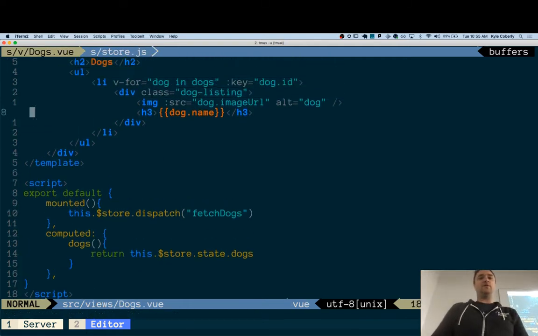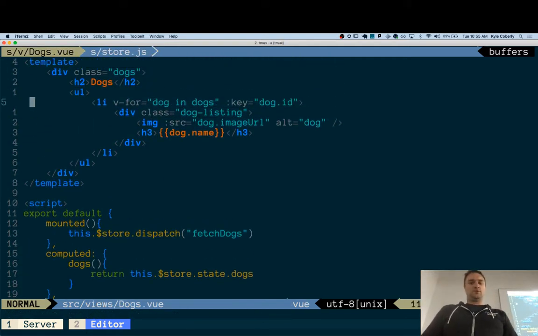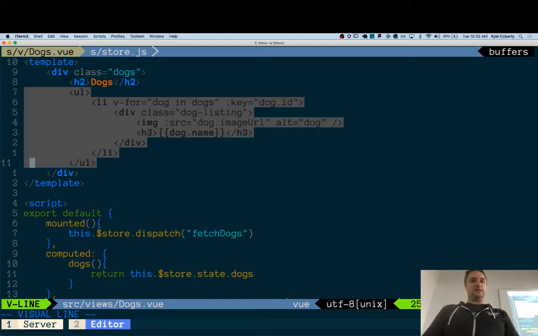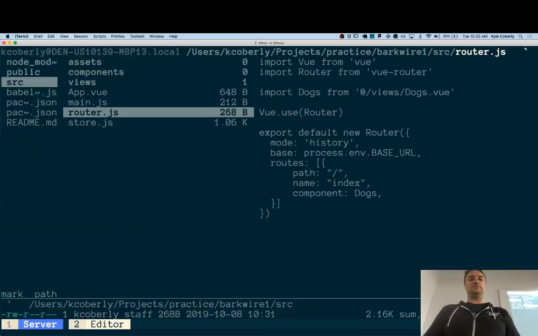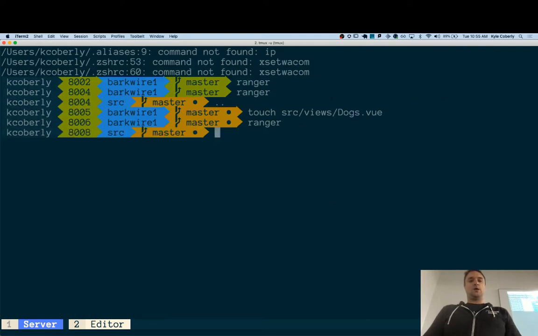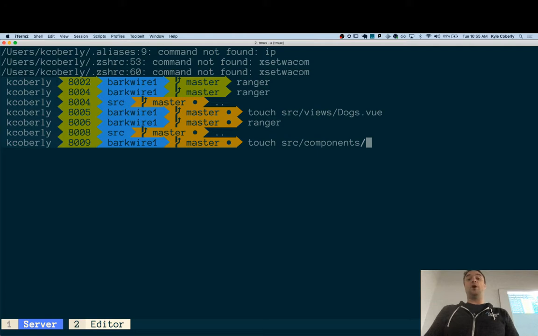So now that we have all this working, even this might be a little bit too much for a view. So what I want to do is make, I'm going to touch src components DogList. I guess you can keep the convention the same.